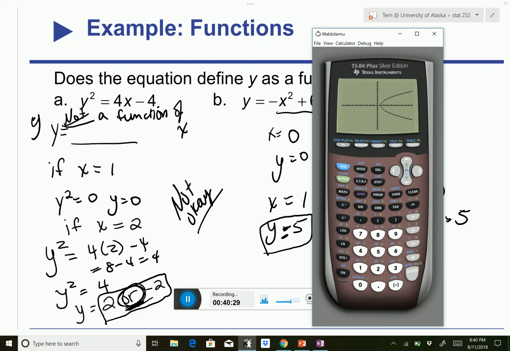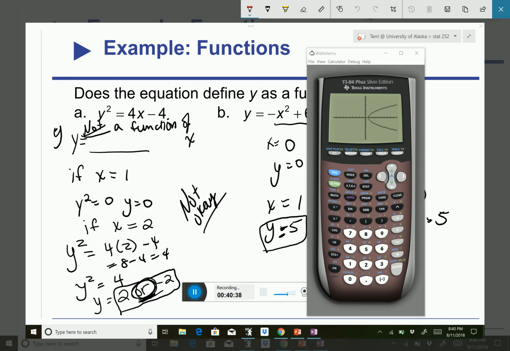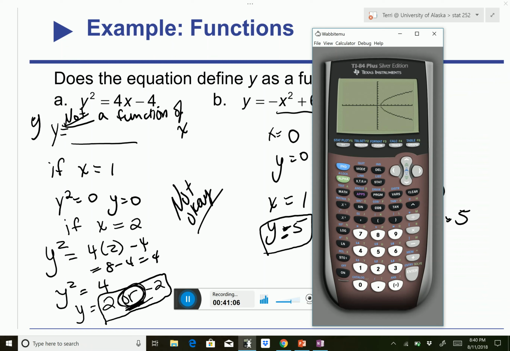Now I want to show you something. There's this thing called the vertical line test. If I wanted to draw a vertical line through this right now, I'm going to hit 2 places. When I draw a vertical line and hit 2 places, that tells me that something is not a function because I hit more than one spot. And that's how you can tell. If something is completely graphed, and I did graph the whole thing, then that tells you that's not a function.